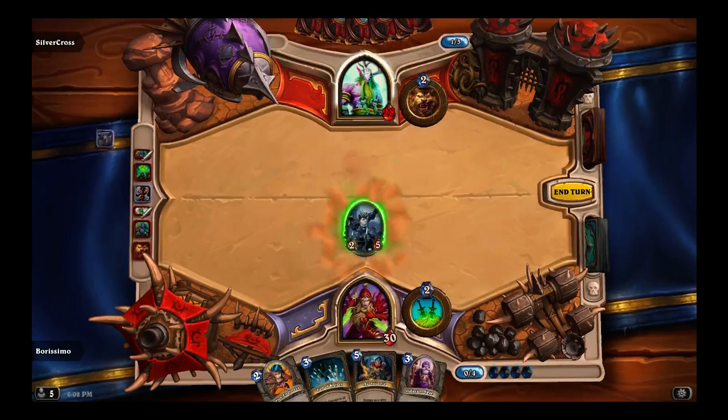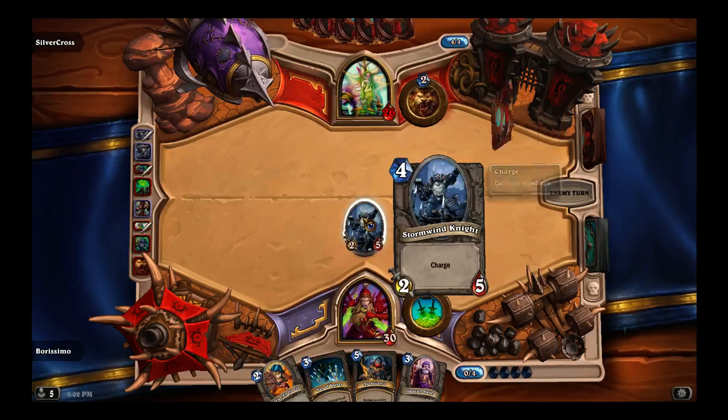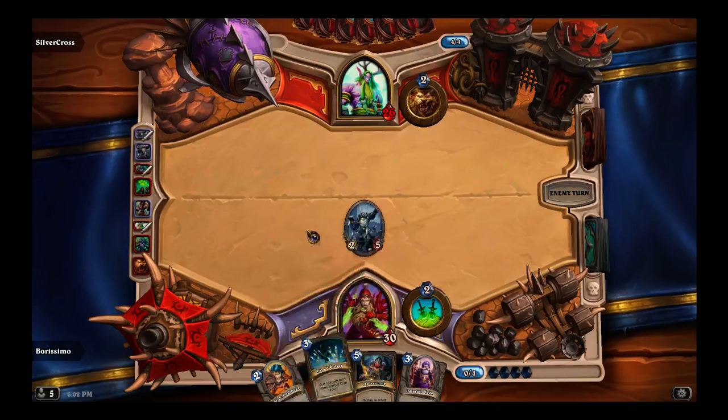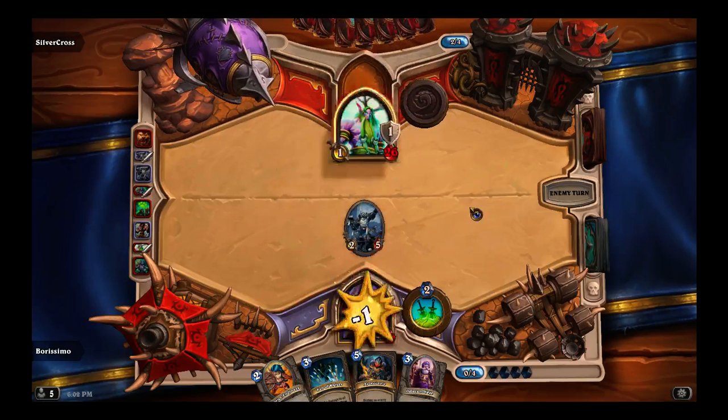I have said before that you should keep surprises in your back pocket, and here I am not doing that, but there is an overriding reason, I believe, which is that he costs the most mana, so I used the maximum amount of mana on my turn. And the Dalaran Mage is a kind of surprise, because when you're holding Fan of Knives, this is a pretty good combo. Alright, he shapeshifts again, so he clearly has a huge hand.